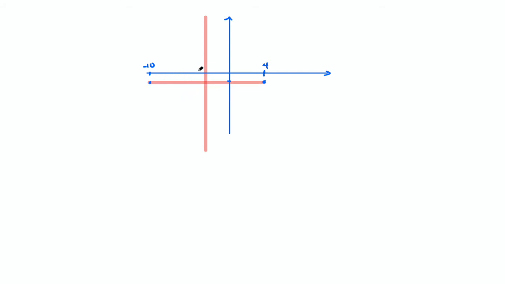Okay, so if I want to do that, I have to divide this 14 by 2. And doing so, I get 7 units, right? So at -3, -10 to the axis of symmetry will be 7 units apart. And from -3 to the 4, it'll be 7 units apart as well. Okay, so then we satisfied our condition that this must be symmetric. So the axis of symmetry happens at x is equal to -3.